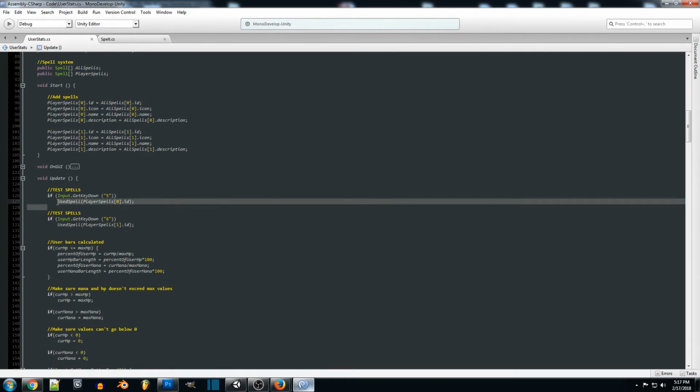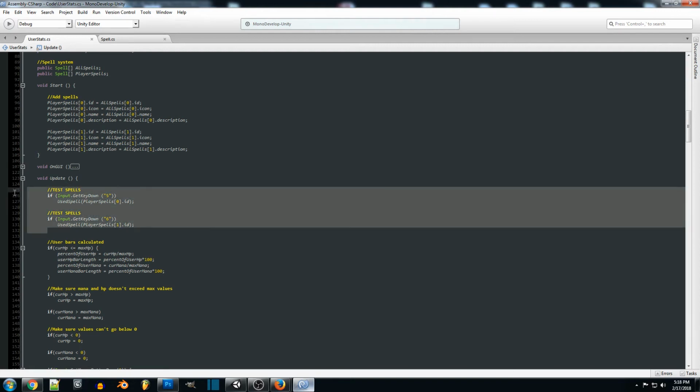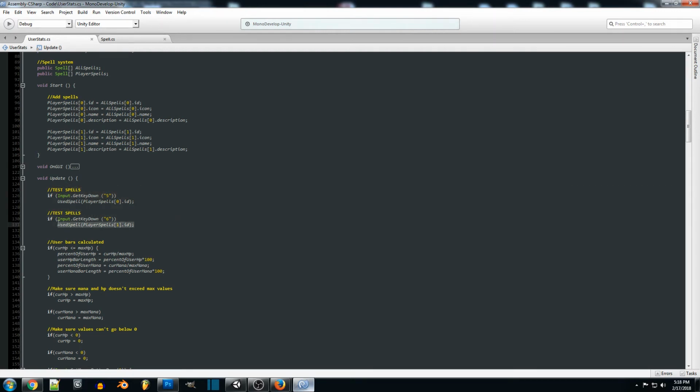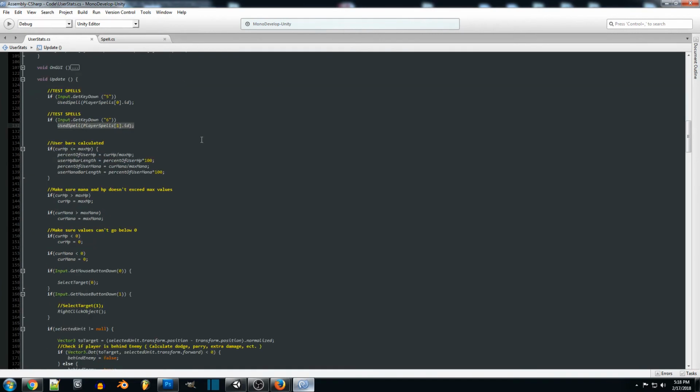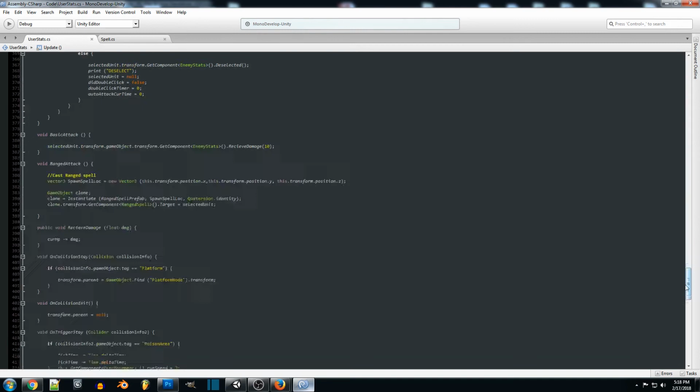And normally we would use some kind of keybind system. We'll probably add that in the future, just so we can change up the different buttons on our action bar. So maybe if you drag a fire spell to the first slot and we press the 1 key, we wanted to activate a fire spell. So we can just set an array of key bindings, and that's what we would use to use the spell and what we'd check for. But for right now, we're not going to have anything that we're referencing besides the actual ID of whatever that spell is set to. So it's a very basic way of setting that up.